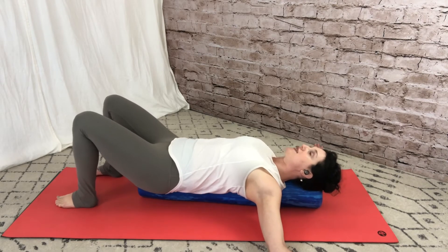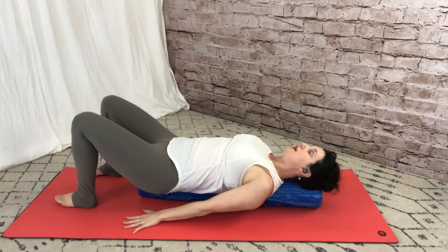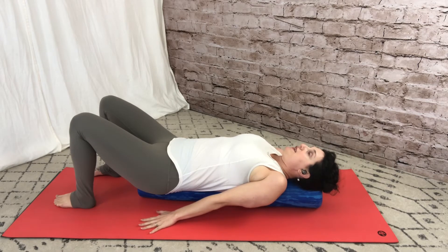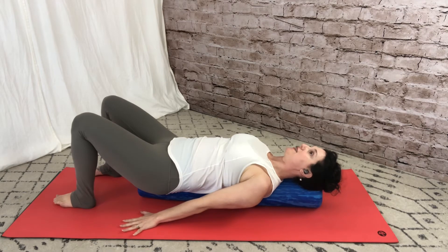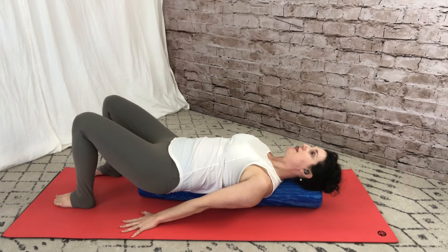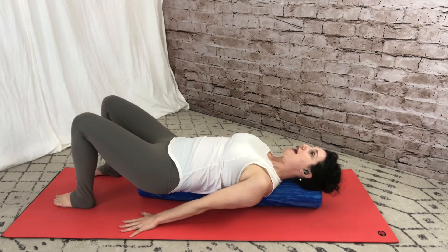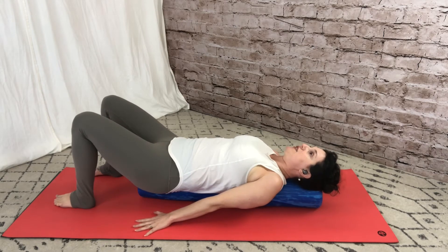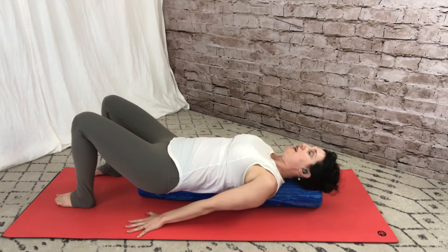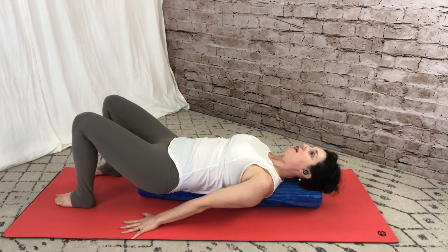Come back to stillness, return the arms back up towards the ceiling, and lay them down by your sides. Gently press the palms of the hands into the floor to create some engagement through the backs of the arms. Then slide the shoulders up to the ears and slide them back down — just about 50% of your maximum engagement will do the trick. You'll feel how your shoulder blades gently slide up and down against the roller, giving you a simultaneous massage of the shoulder blades and mid-back.